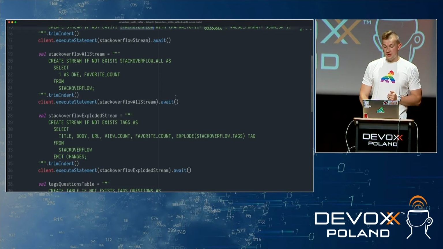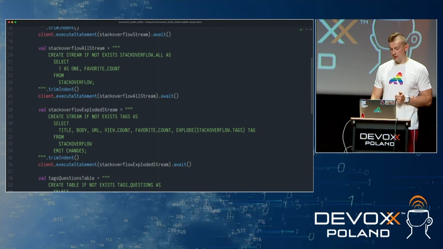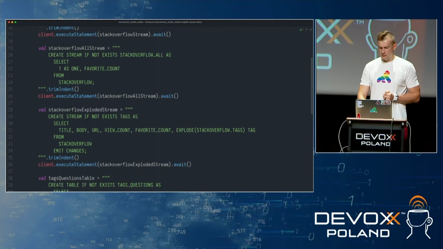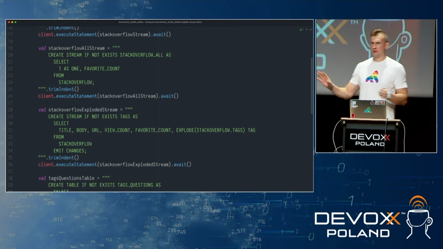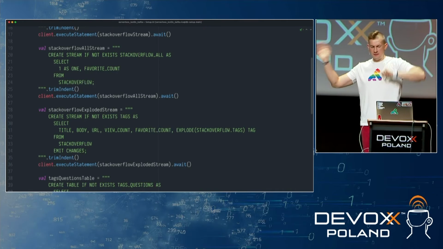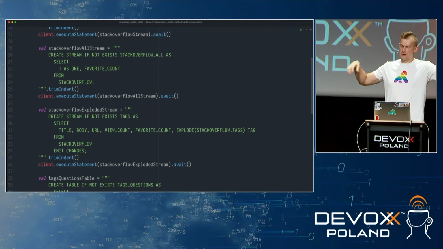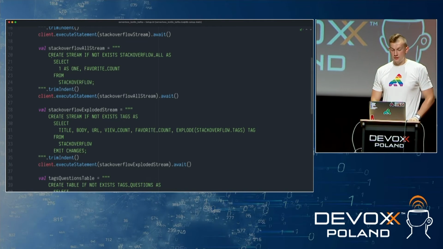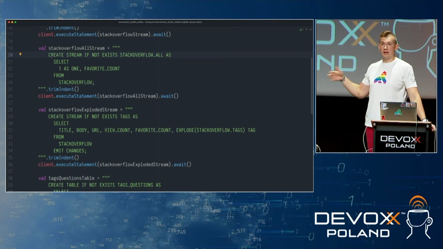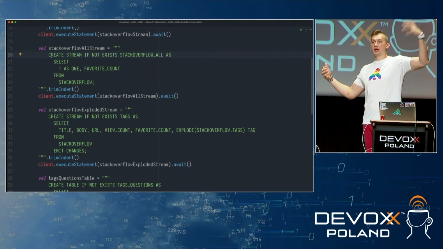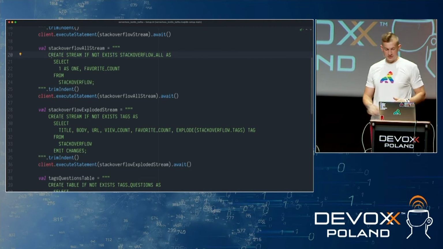From this stream, I want to create another one that will have a count of a particular question. So I'll have a question for Java, and there would be a count of those. I would have questions for, say, JavaScript. And for this one I'll have a total count of the questions. So I'll be aggregating the number of messages that I will be receiving from this endpoint.